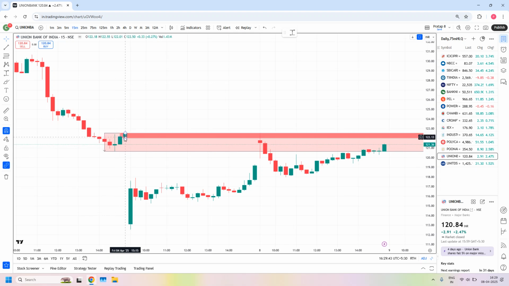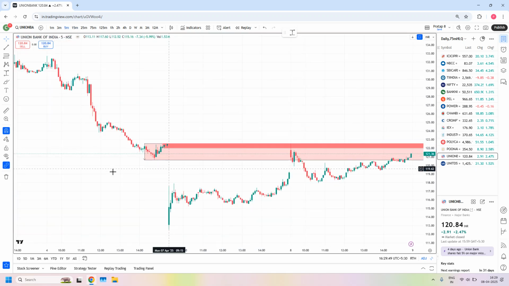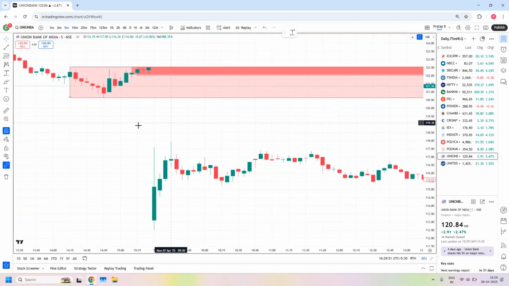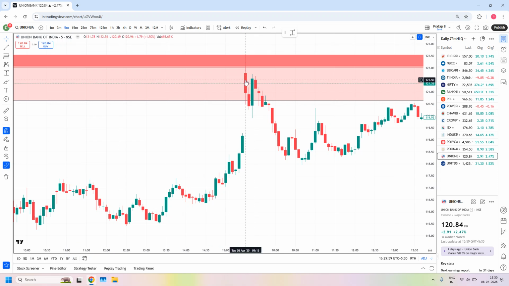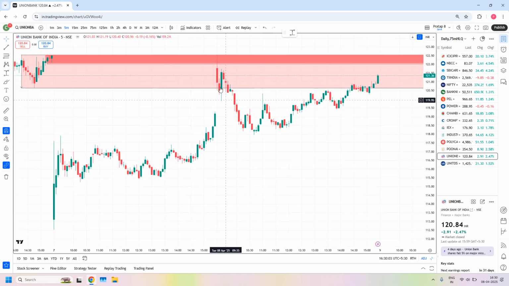We have a rally, base, drop. This is a 15 minute zone. This is again fine tuned with 5 minutes time frame. Look into the 5 minutes time frame. Here you have a rally, 1, 2, 3, 4 base candles and again a drop candle. And today we got a trade and then sharply prices came down, right? Looks like we got a good profit.